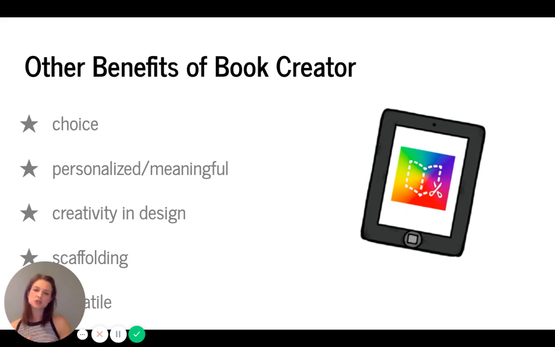I like the options for scaffolding in that with kindergarten, students record in order to scaffold their writing. So they speak first and then listen, and they can stop and listen again in order to sound out those words and write them down. You could also reverse that. So students write their sentences first in order to then practice speaking aloud more complex sentences that are more carefully thought about rather than speaking off the cuff.